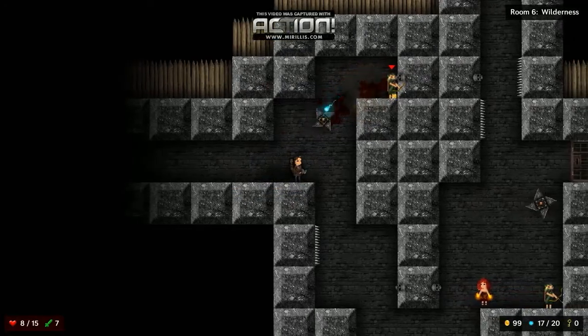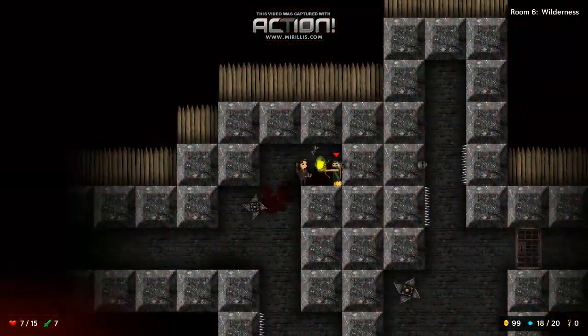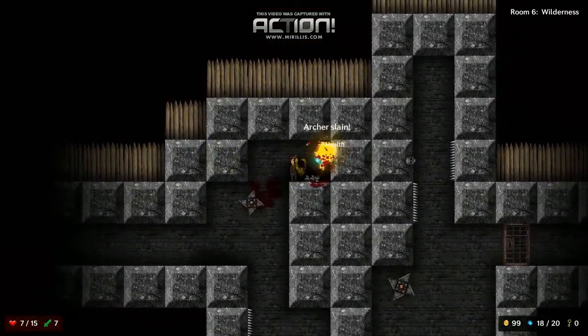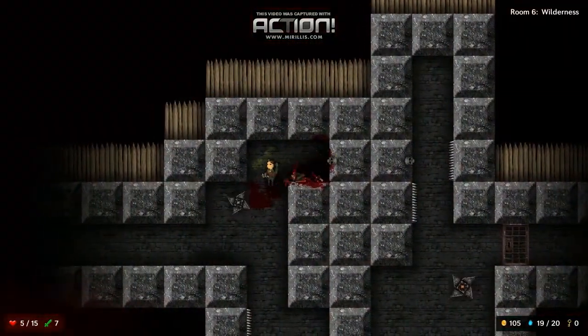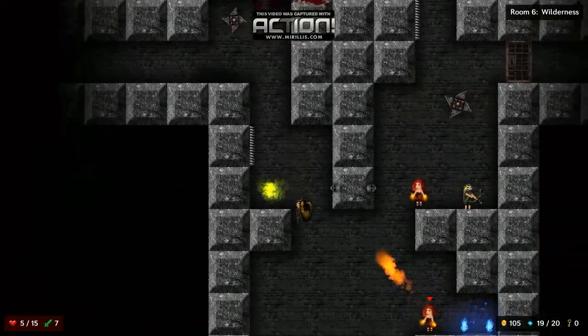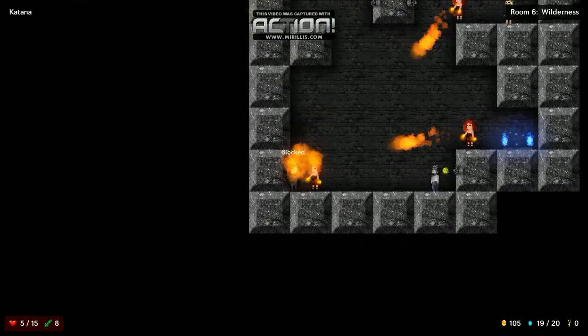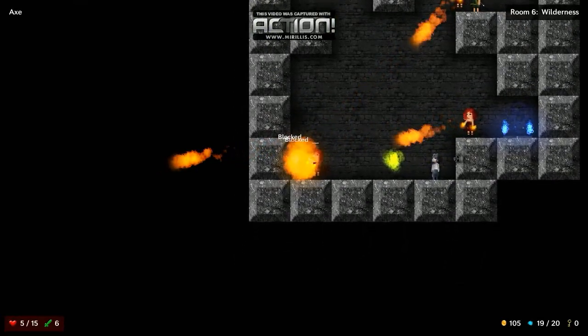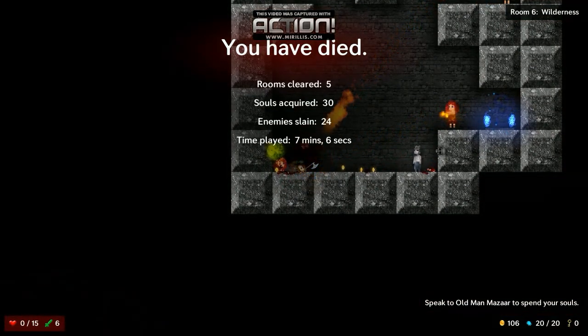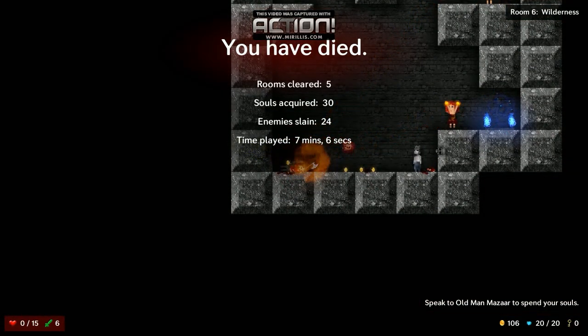And the other boss I have added to the game so far is a three-headed Hydra. And we'll see, come up to him soon. I've got 5 health. I should probably look at using that temporal waypoint without dying. I've died. That's unfortunate. Made it to room 6. 5 rooms cleared. 7 minutes spent.